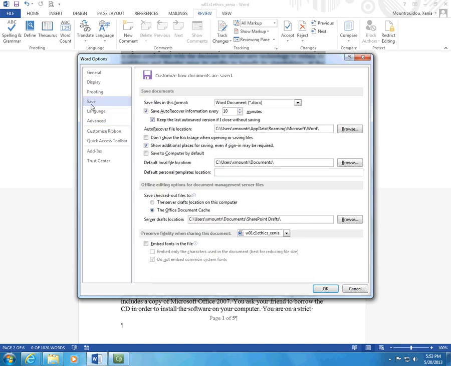The saving options are really important because you can keep saving backup files so that you don't lose your current file, and be able to auto-recover your file if, let's say, God forbid, the electricity goes out.